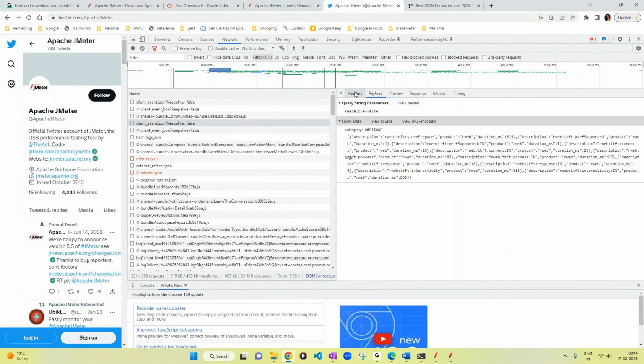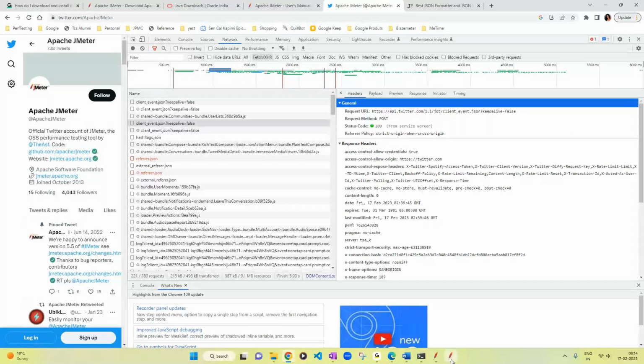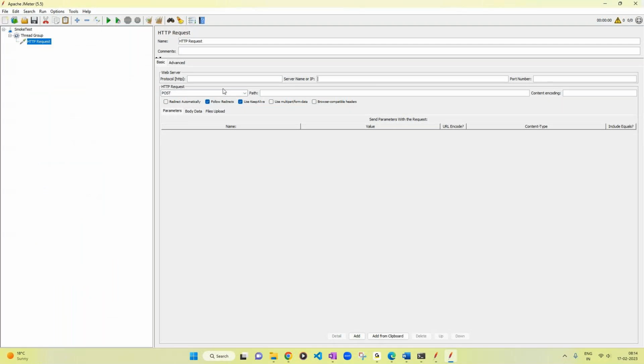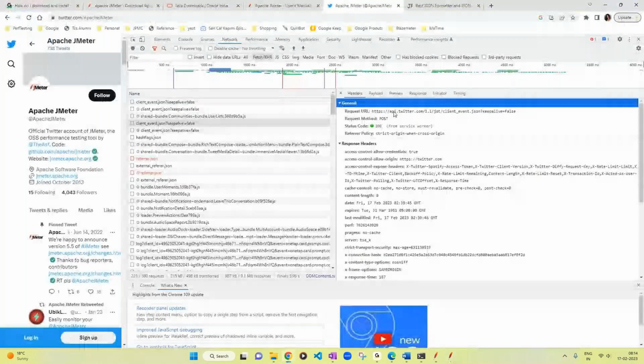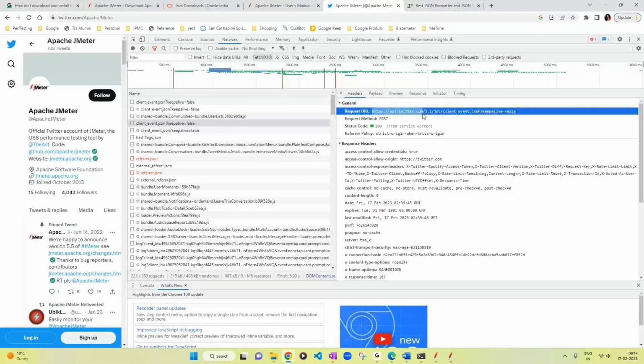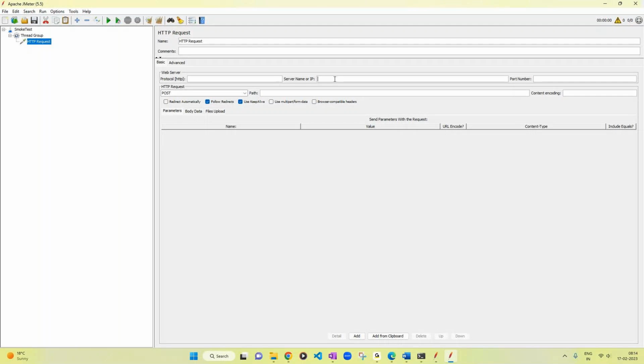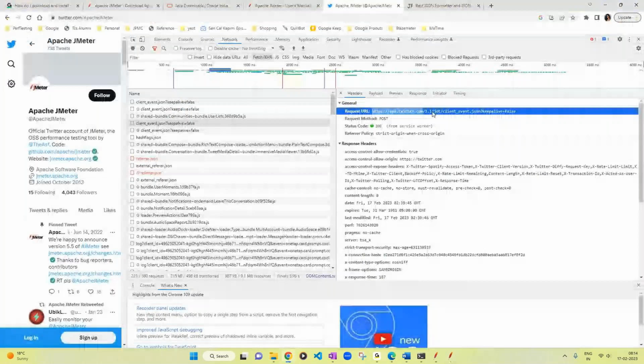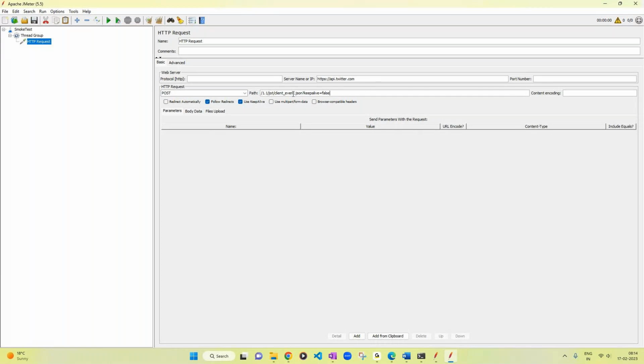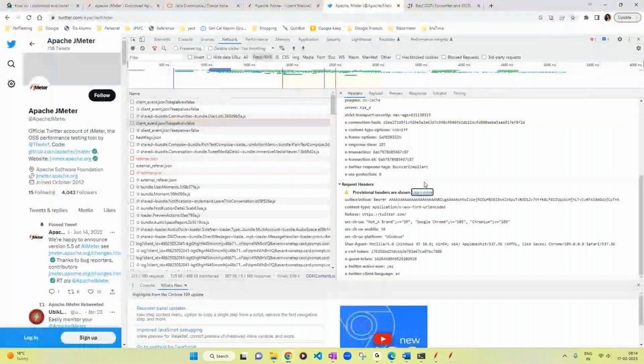So what we are going to do here in JMeter is give the target URL. For example, from here, HTTPS, the website, Twitter.com. I'm just going to give API.twitter.com, and in the path, whatever comes after this .com is the path. Inside that I'm going to give this, and in the body, I'll take this payload.